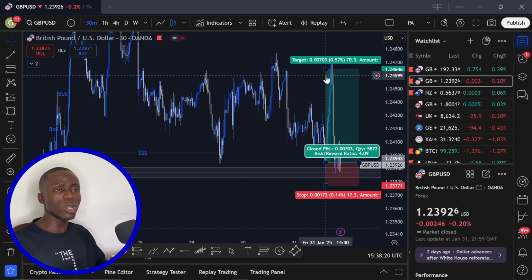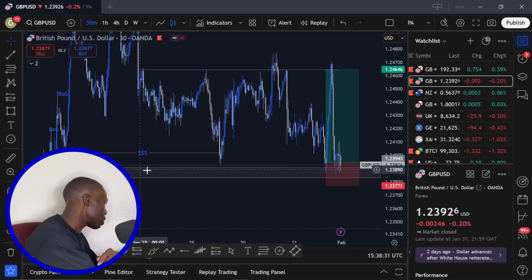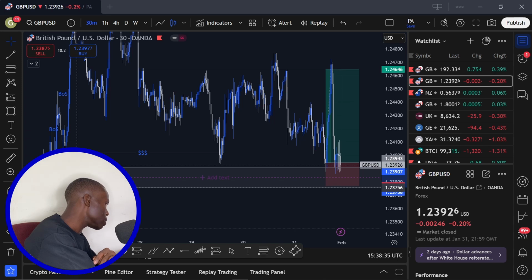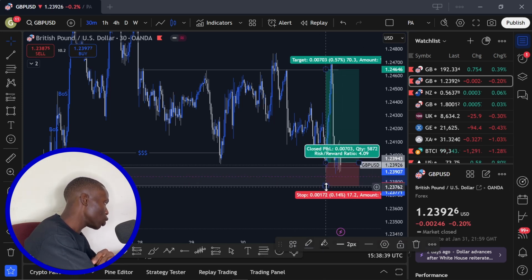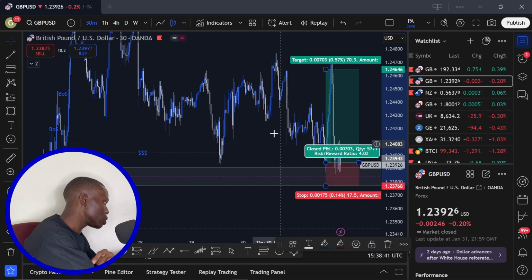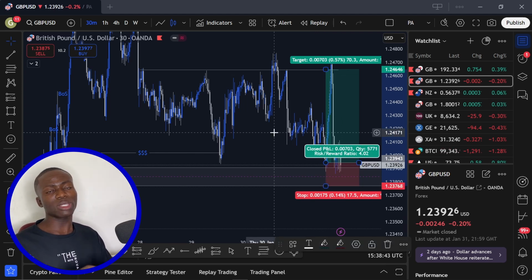Now when it comes to the stop loss, as I said, always keep your stop loss below the wick of the candle that actually marks your supply or demand level. Or basically what you can do is, when you're marking your supply and demand level, you can just box the whole candle like this, and make sure that you are a bit below it, so that in case the market reverses to come and sweep the liquidity around there, you will still be okay in the market.